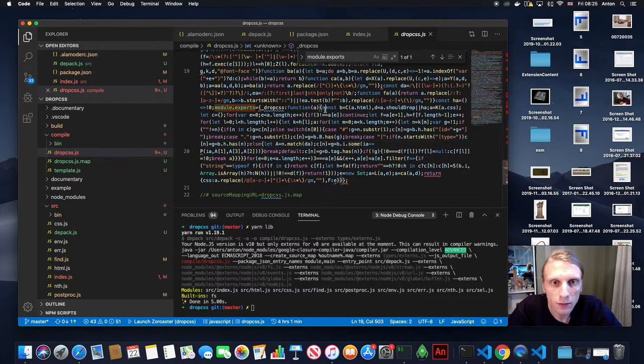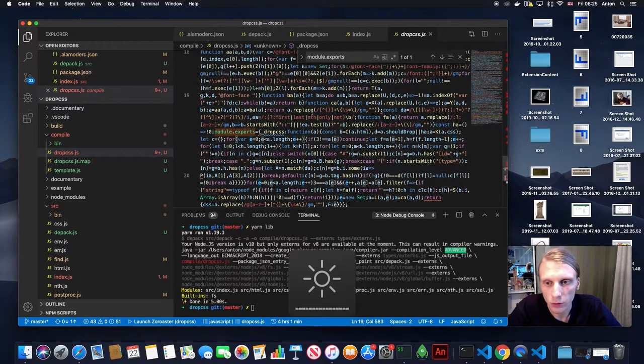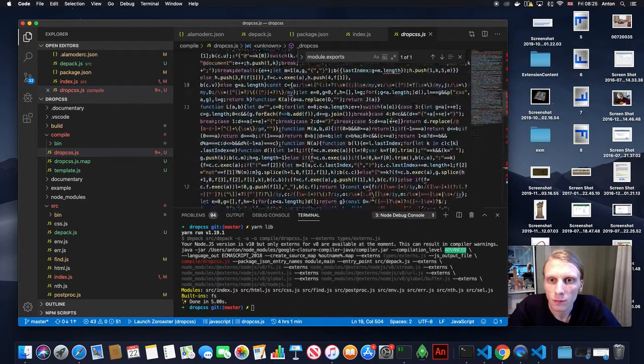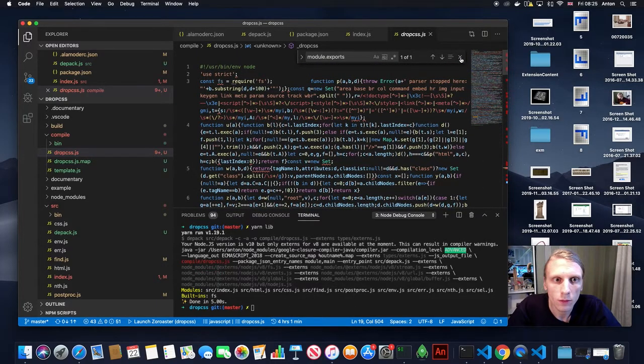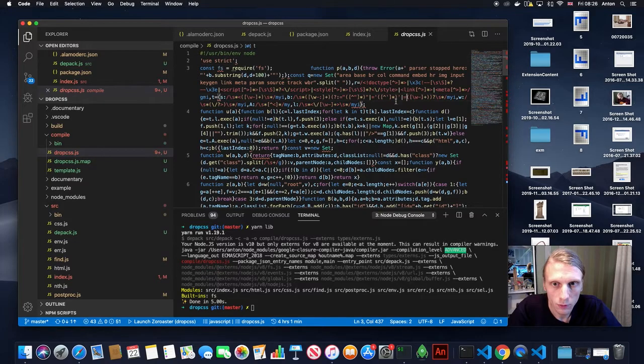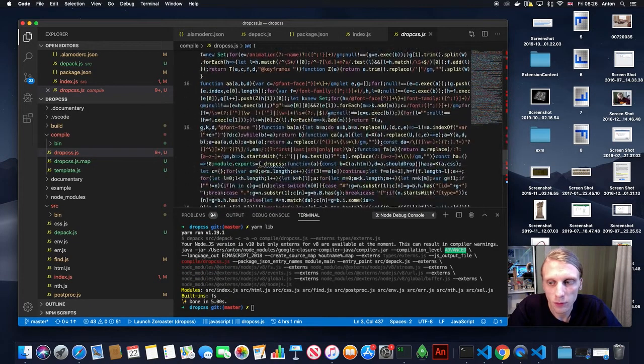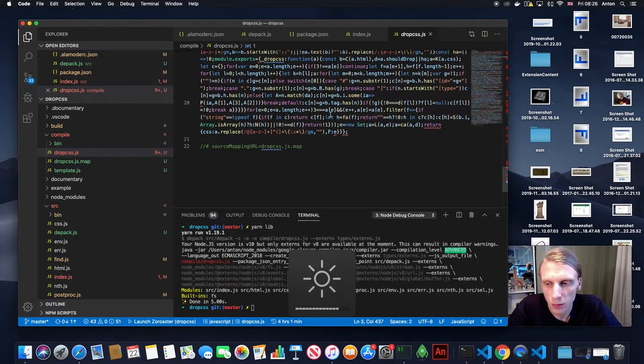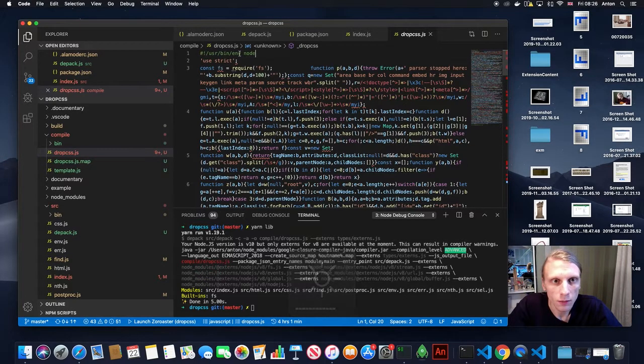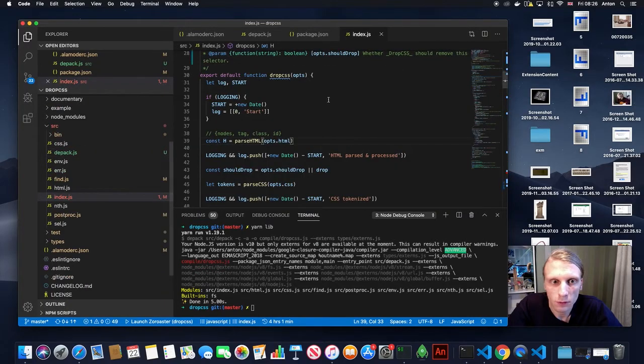So if we go back, see here we now got html.shouldDrop and .css, which is the correct version of the program. Yeah, it's still got this shebang, but it doesn't matter because I just used to compile that for binaries, but I started to compile libraries with Depack as well, and I don't see any problem with that. It can be removed, but it's okay.